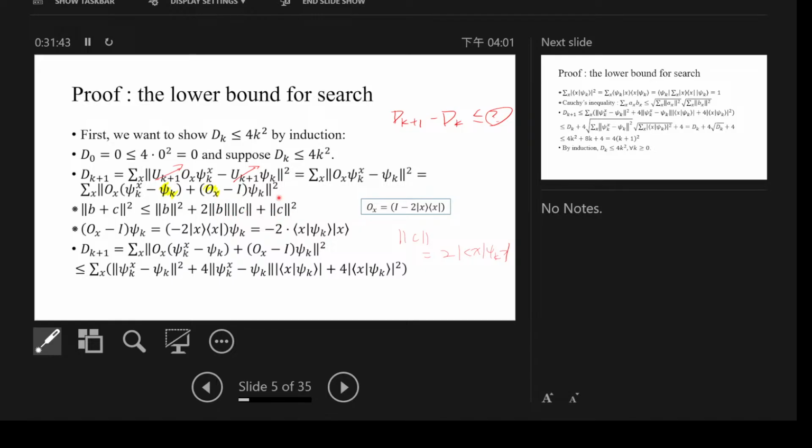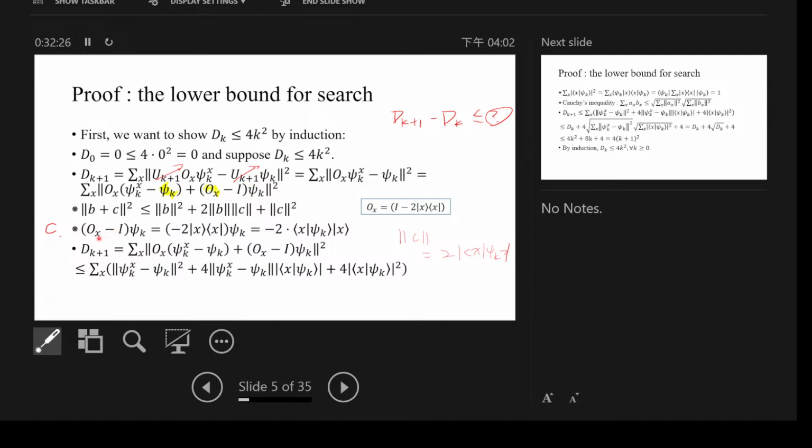This is just some matrix algebra. I guess you have some Cauchy-Schwarz for the cross term here. And anyway, this is true for complex matrices, so we just do the expansion on this. So B is this thing and C is this thing, and we want to check what their norms are. C is easier, so let's do C first. We have C is this thing here, and we simplify C here.